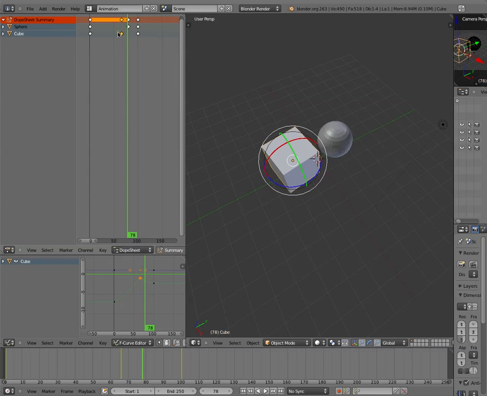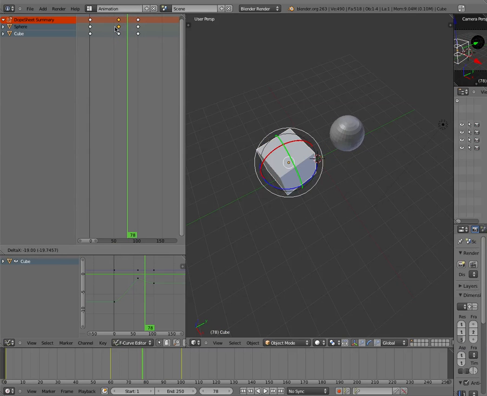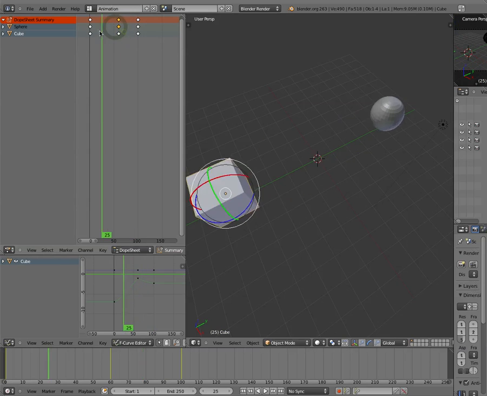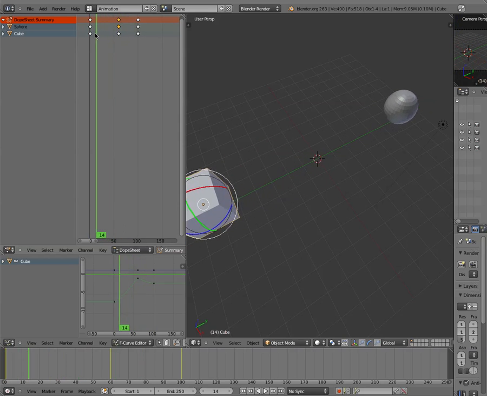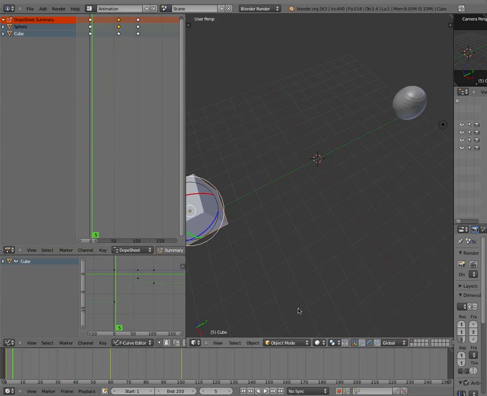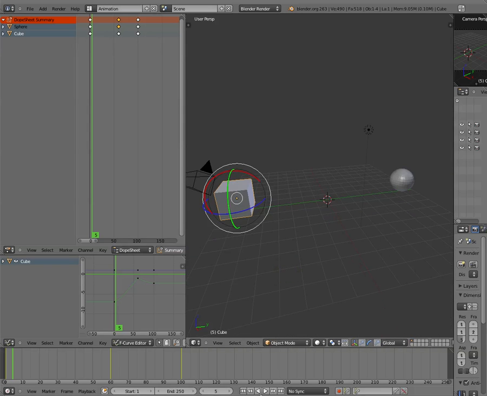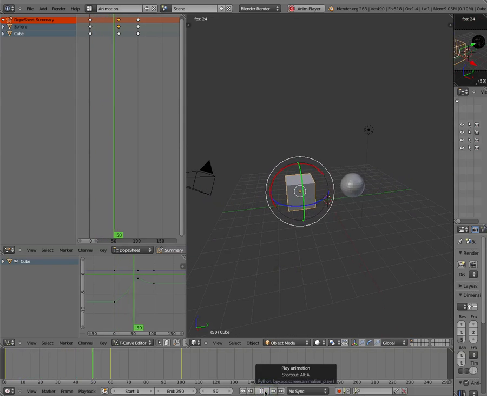Whoops. Okay, let's try this again. So I'm going to right-click, then Shift right-click, and start to drag. And it doesn't seem to want to help me do that, so I'll have to do them separately. So I'll move it to 60. And then I'll right-click, and I'll move the other one to 60. And there we go. So now they're both still synchronized. They still hit at the same time, but now the velocity has changed, and it's made it a lot faster. Yeah, that looks a little more natural.